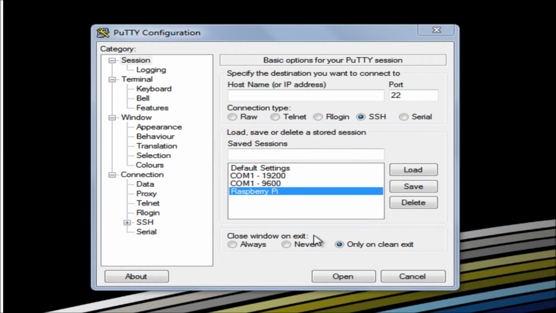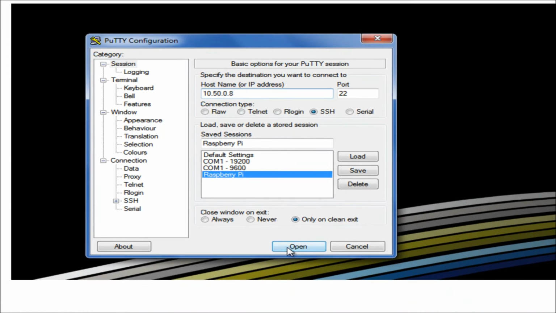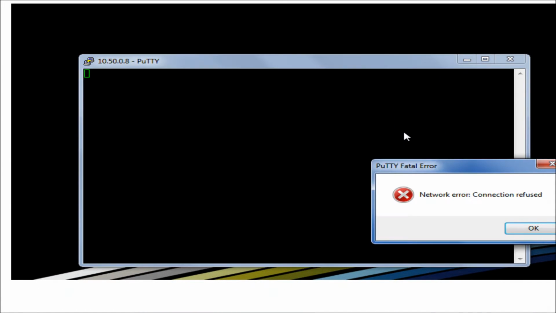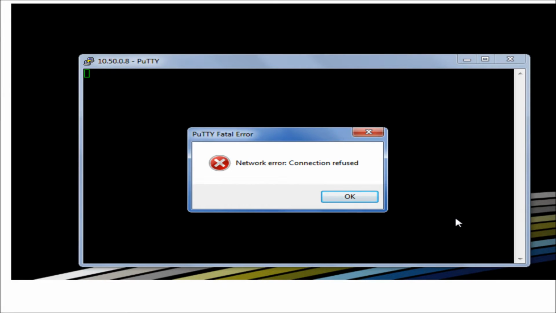Okay, so now that we're using Debian Squeeze, one of the first things we wanted to do on the old Fedora Remix was SSH into it. On the Debian version, they don't have that enabled by default. So if we try and SSH into it, we find that basically we get rejected. So what we're going to show you how to do now is just to quickly enable that so that you can access this remotely over your network.